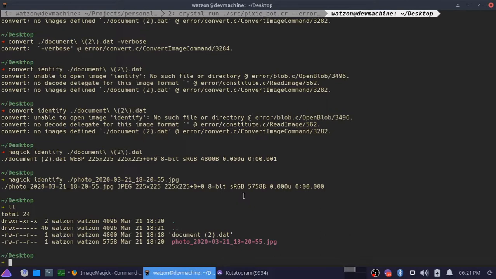Is it completely ideal? No. Is it done? No. I'm going to do a lot more work with this, but I just kind of wanted to show a little bit of what I go through writing Crystal, working with this library that I've been developing for the past quite a while now.